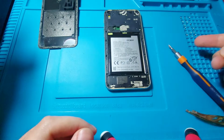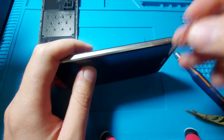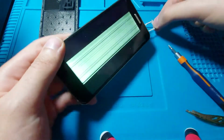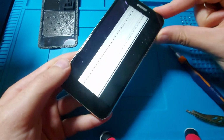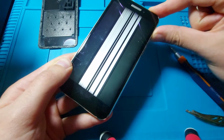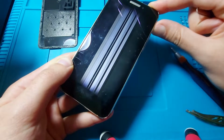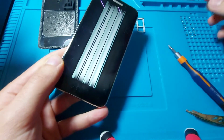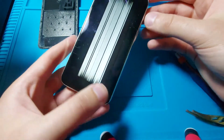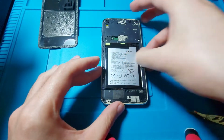Alright, so after removing a total of 15 screws, let's not forget to take out the SIM tray, for which I have a SIM key, or how do you call it. So I will turn the phone on. I don't think I can turn it off. It doesn't seem to work. Or at least we know we have sound, which is a good thing. If it turns off, I hope. If not, no problem. We'll take the plastic covers off and then disconnect the battery.